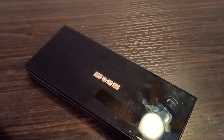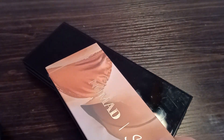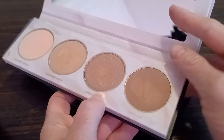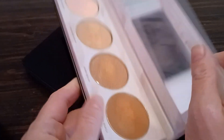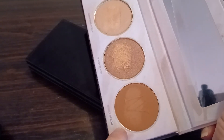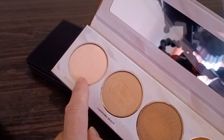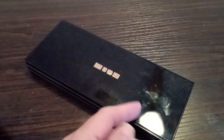Before I do that, let me show you something. I was going through drawers just to make sure there wasn't going to be anything else that I had missed and I found this bronzer quad from Nomad. These two shadows are good on me, but this one just comes up too orange, and I wasn't really sure what that powder is supposed to do for me — it does nothing. I'm going to go ahead and let that one go.